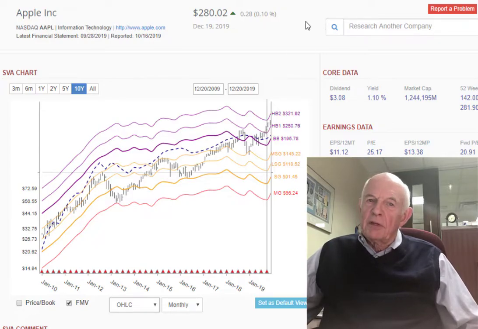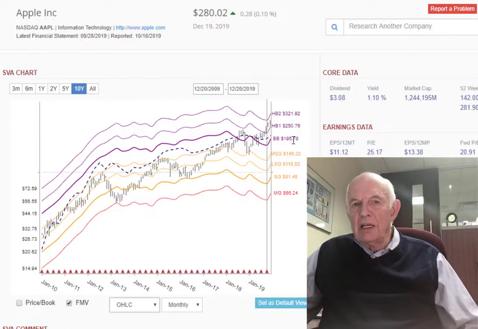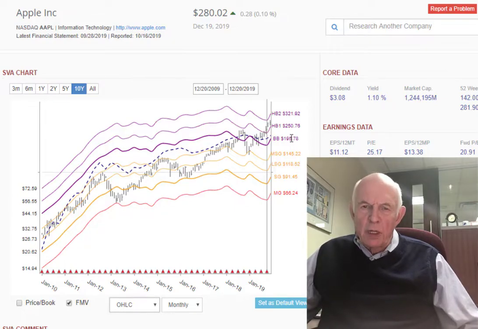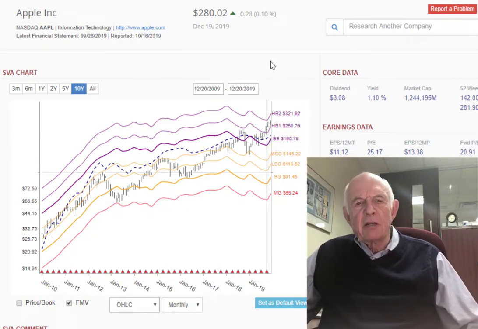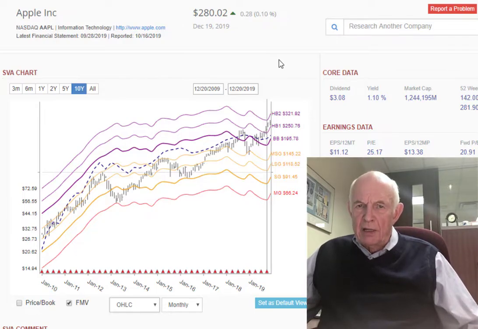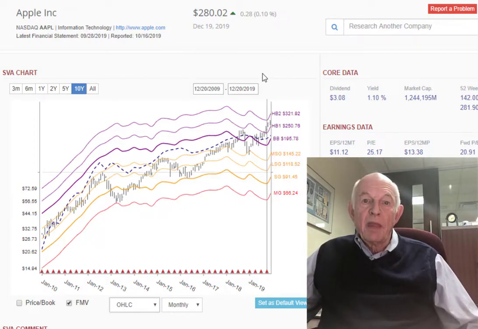Apple, well, going back to our 10-year view of Apple, we see that the fair market value had really bound this stock quite handsomely up until very, very recently. And in a sense, that's kind of peculiar, because Apple had a couple of quite miserable quarters, and we hear that sales in China have really slowed down.